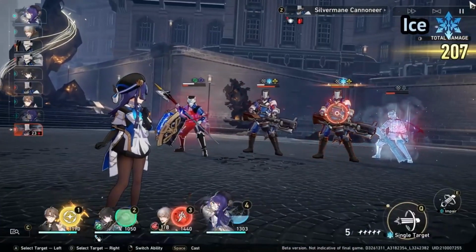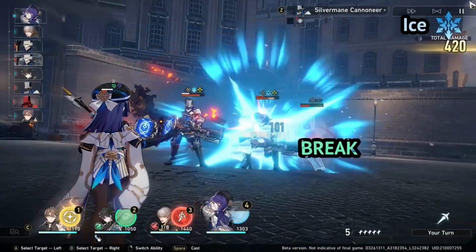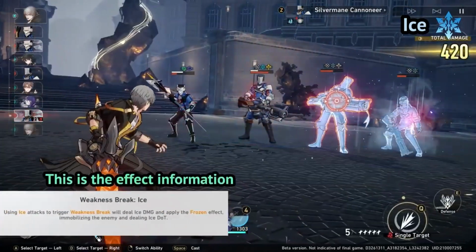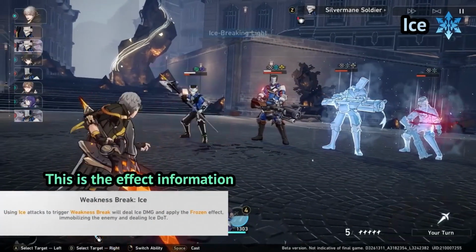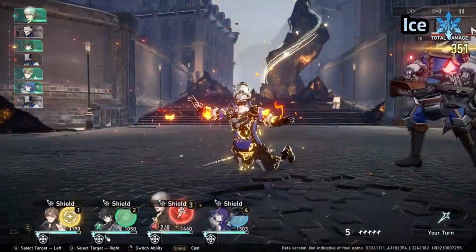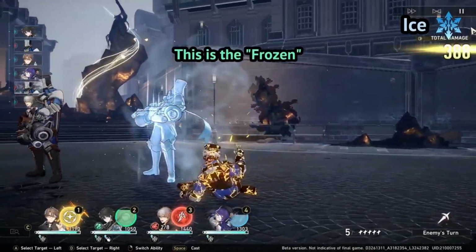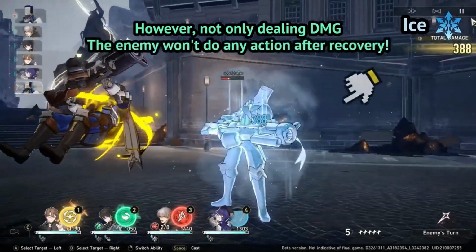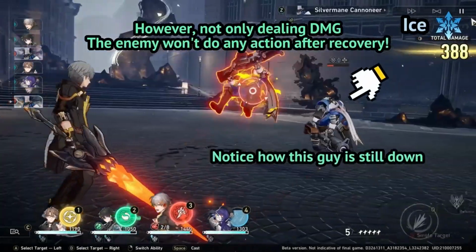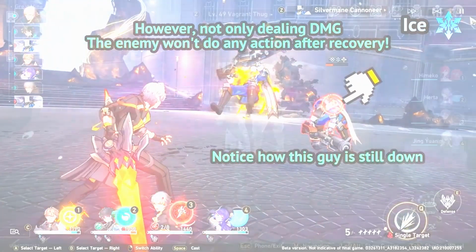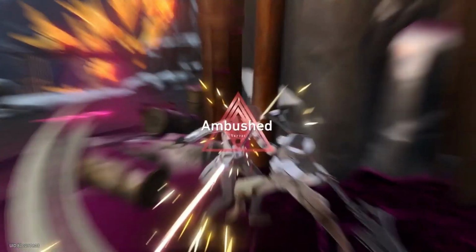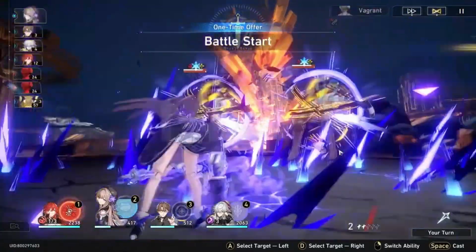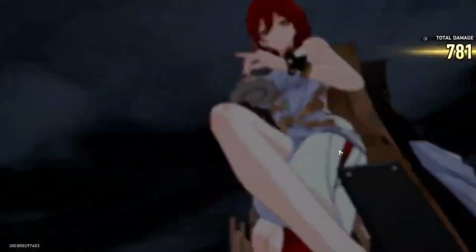Frozen, Ice. When triggering a toughness break with Ice, enemies become frozen. When a frozen enemy reaches its turn and unfreezes, it takes 1 instance of Ice DOT, is unable to act for that turn, and receives a 50% advance forward on its next turn. Only the DOT is affected by break effect percentage. Ambushes. In the event of an ambush, all characters are pushed back 20 AV in the action order, regardless of speed or any other AG modifiers.